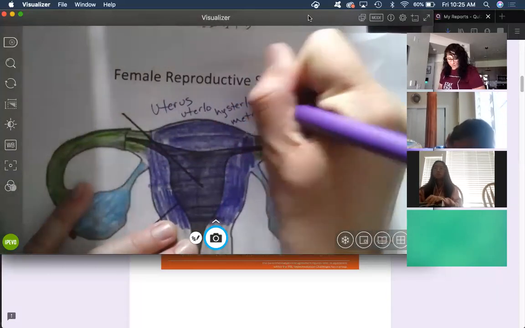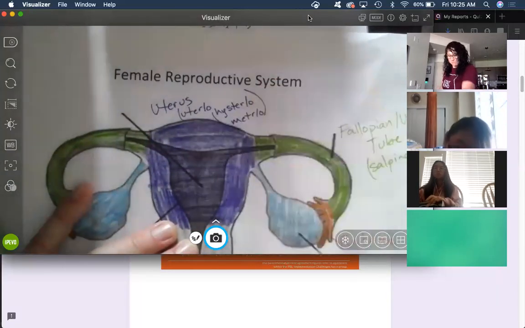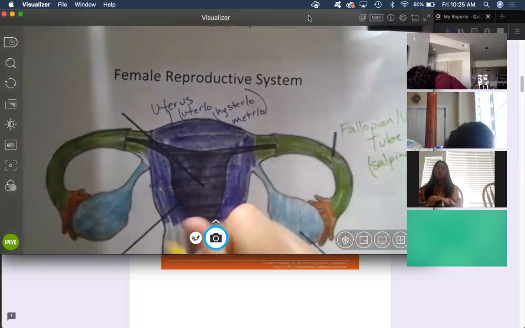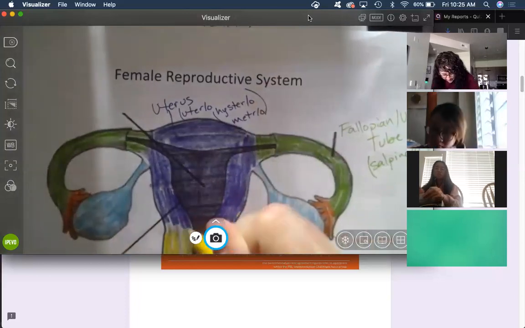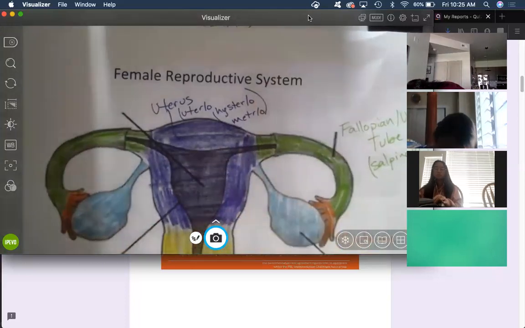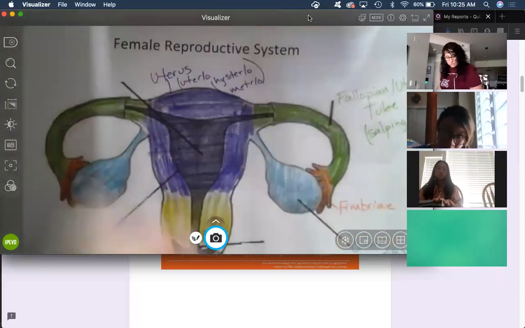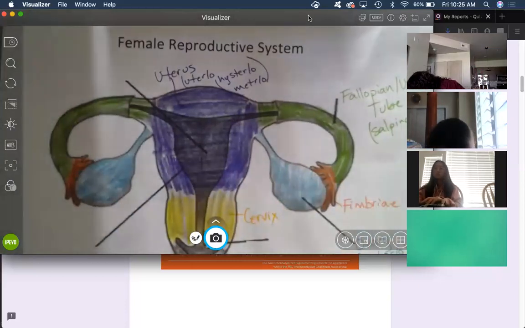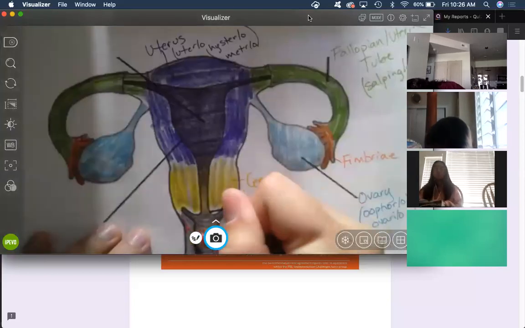Okay, and then the bottom portion of the uterus is called the cervix. No root word you need for that, so just know that it is called the cervix. And then the last portion of the internal section of this is the vagina. There are 2 root words for vagina: vagino and colpo.